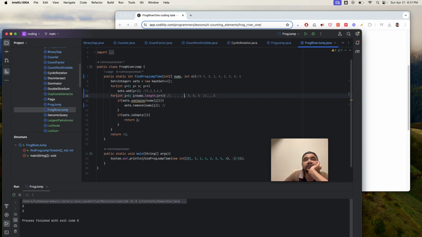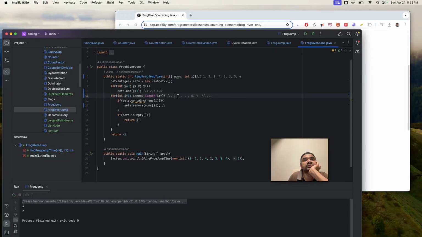Then next I am going to the third one, which I am not removing because it is not there. This is the last one, so I am removing that one, and since the set is empty, I am returning the index of this one.